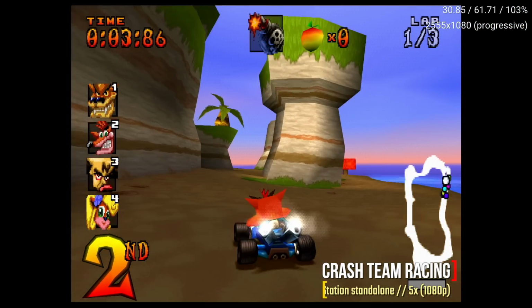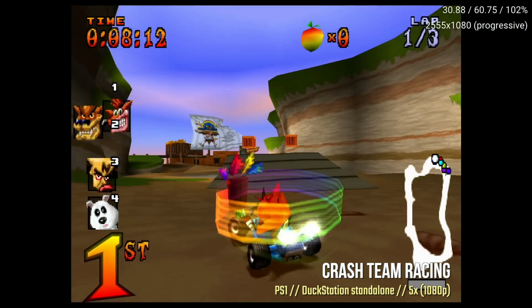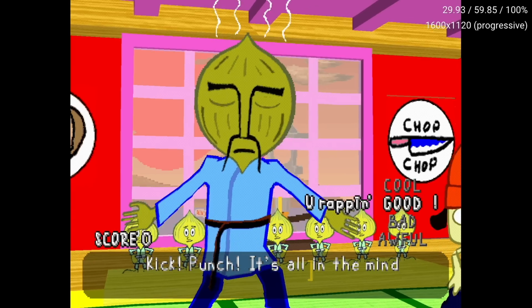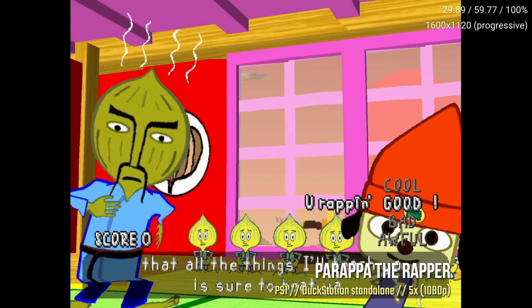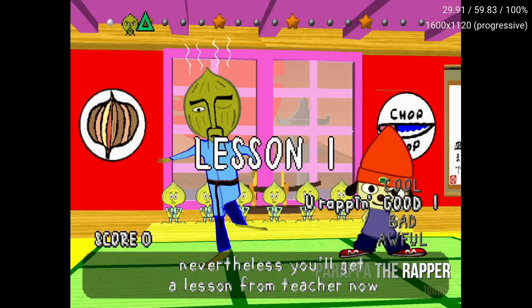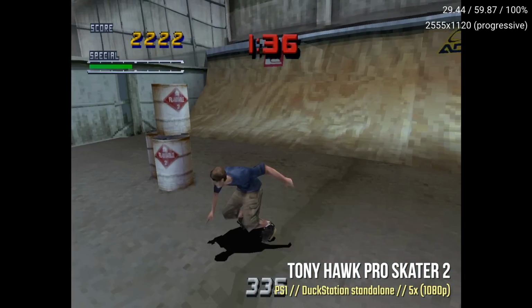So let's start with PlayStation 1. The newest version of Batocera, Batocera 32, allows you to use the DuckStation standalone emulator. And I really like this emulator. It does a really good job of allowing you to increase the resolution. What I found in general is that you can use a 5x resolution or a 1080p signal and still get really good performance with PlayStation 1.